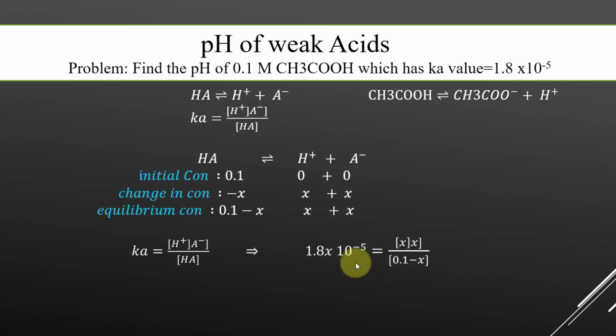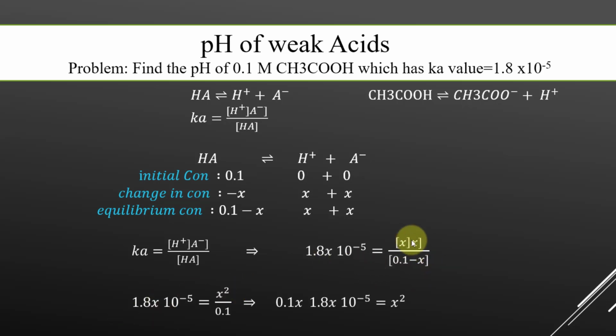Now right from here, we can solve this problem using two methods. One is a longer method and the other is a shorter method. I will stick to the shorter method for this particular example. The longer method requires the quadratic equation to be used to solve for X, while the shorter method requires that we make some sort of assumptions or approximations. As I have just shown you, acetic acid is so weak an acid that just 3% of it gets dissociated in water. This means that with regard to 0.1, X is much less. So we can ignore the X in the denominator. And the expression would become like this.